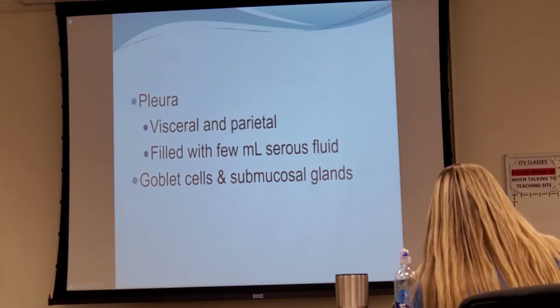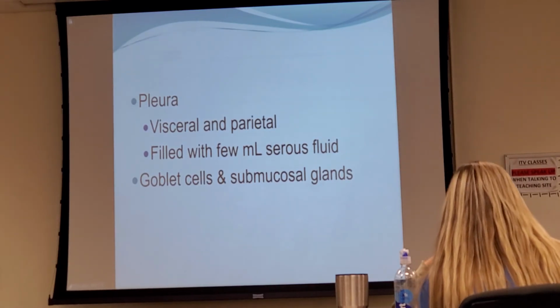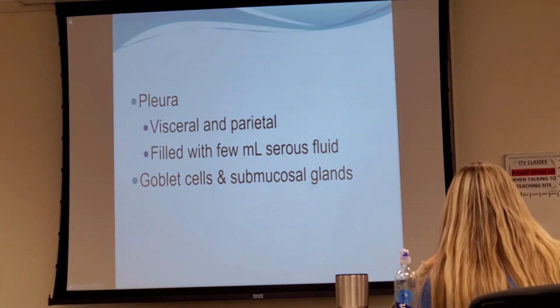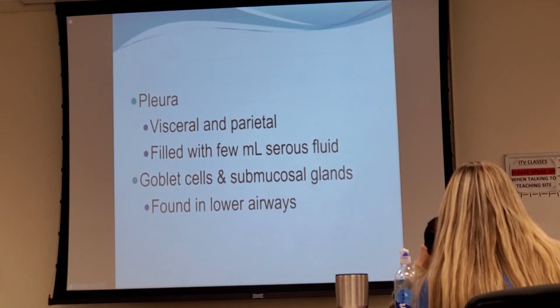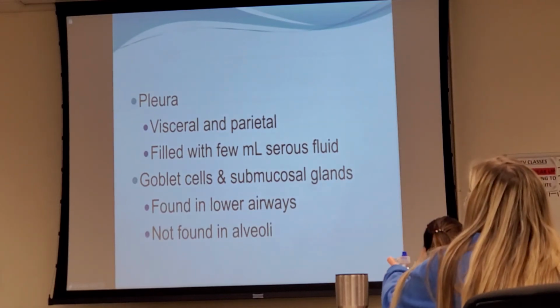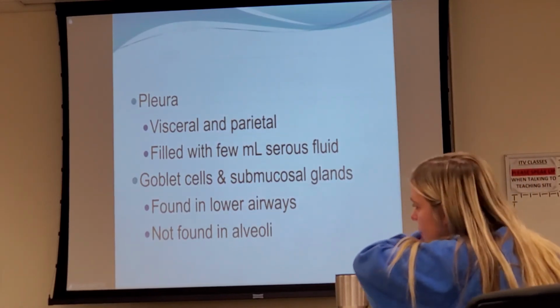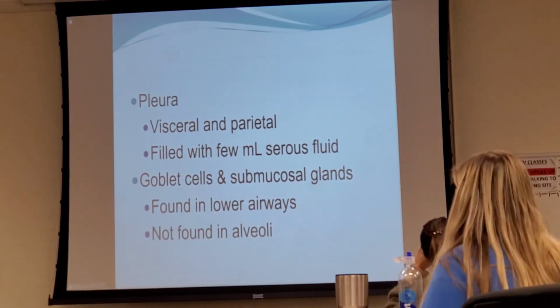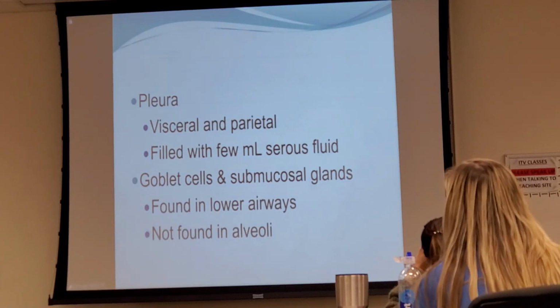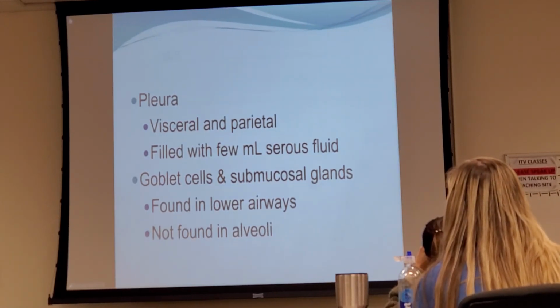In your airway, and in our client's airway, there are goblet cells and submucosal glands. They are found primarily in the lower airways, and they provide a mucus layer to protect our airway from invading organisms. So they're not found in the alveoli. In effect, they function like a glue trap, if you will, to anything you might inhale. Whether that's an allergen, or a virus or bacteria, hopefully it will get caught in the mucus, instead of making it down into the alveoli where it could grow and invite its friends.